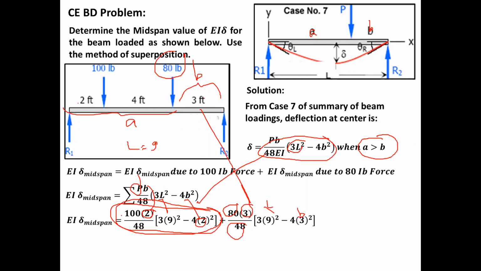Now, simplifying this equation, we can have this. Mas madali ito. Yun nga lang, kailangan kabisado ninyo yung mga cases, yung mga formula. Yun lang ang nagpapahirap sa superposition. Pero maniwala kayo, ang pinakamadaling method is superposition method. Kasi formula na lang ginagamit at mga cases na lang ang tinatandaan. Question so far about superposition? Hindi kayo mahihirapan sa superposition. Ito na yung pinakamadaling method ng paghahanap ng deflection. So our EI midspan is 1,980.83 pounds per cubic feet.